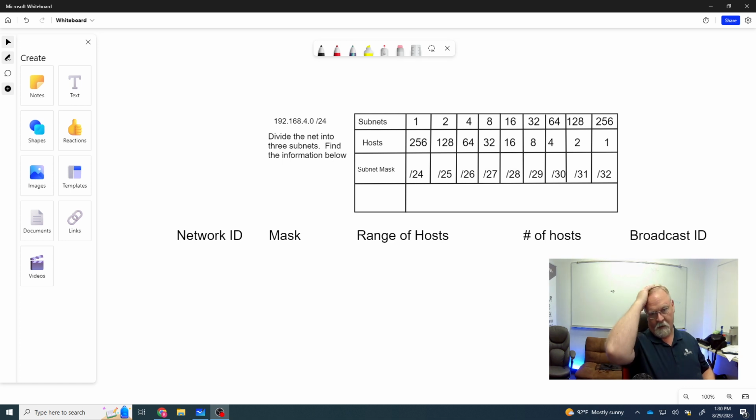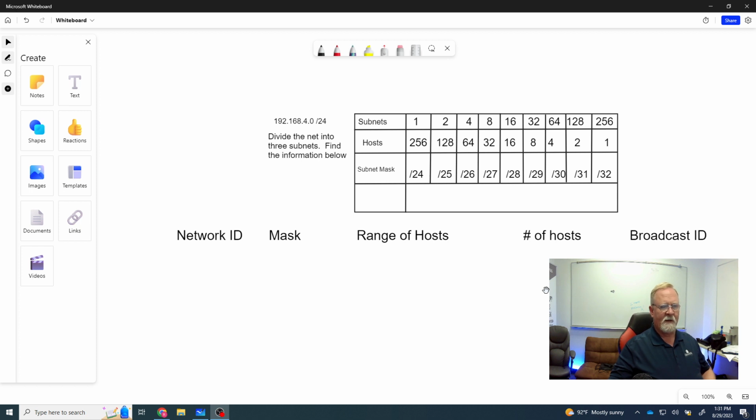Okay, so here we are at the desktop. Now, essentially what we're going to do is take an address, or a network, and divide it up into pieces. So the problem, as stated, would be like this. Your supervisor comes up to you and says, we have a client. He wants his network divided up into 3 subnets. He wants one for marketing, one for production, and one for the public. So our job is to divide his network up into 3 pieces.